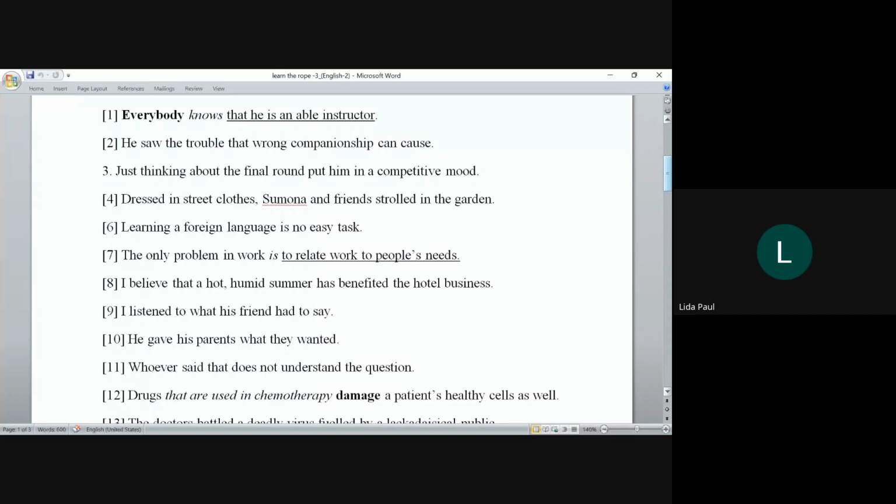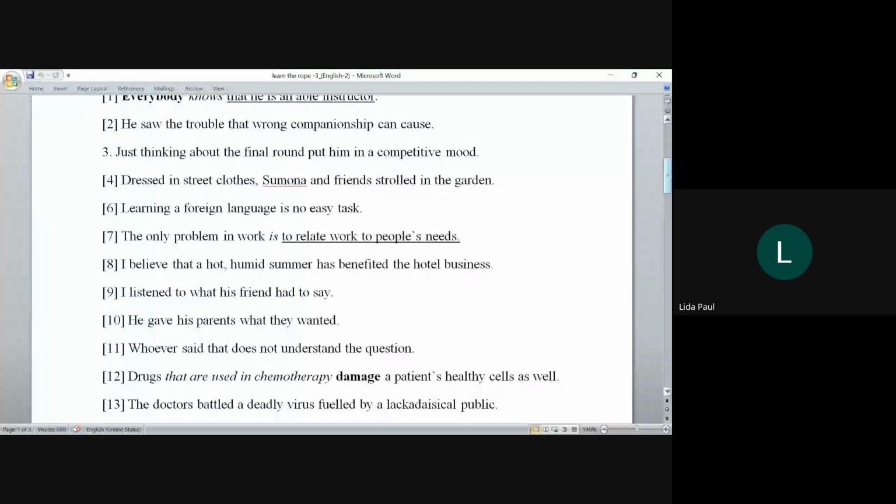Since it was on the list, I wanted to discuss it with you. I don't think you will get questions of this order. But whatever the kind of clause involved is, if you know the functions of each clause, then it is easy for you to understand whether it is noun, adjective, or adverbial.